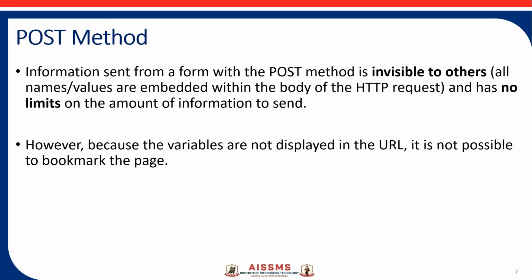POST method. Information sent from a form with the POST method is invisible to others. All name values are embedded within the body of the HTTP request. So here the data is sent through the body of the HTTP request, and there is no limit on the amount of information sent. However, because the variables are not displayed in the URL, it is not possible to bookmark the page.